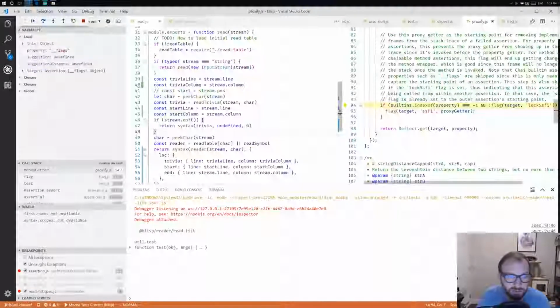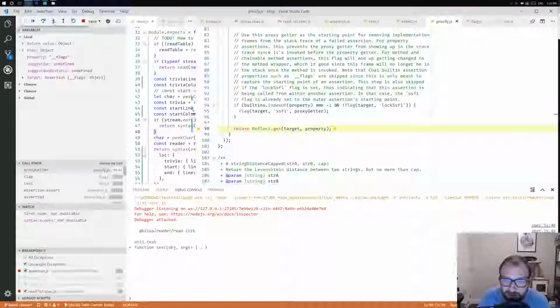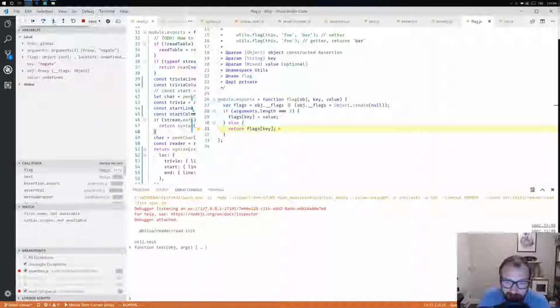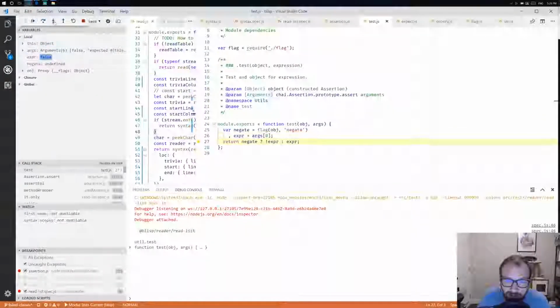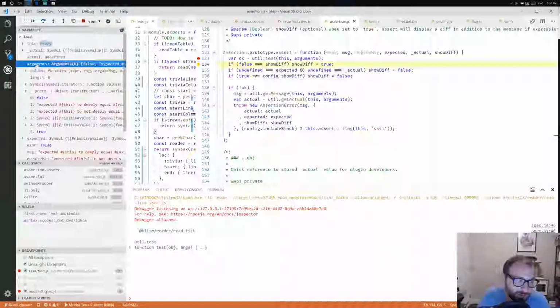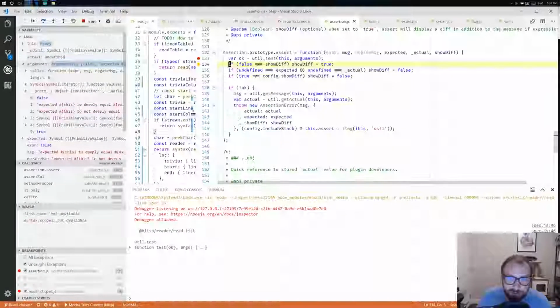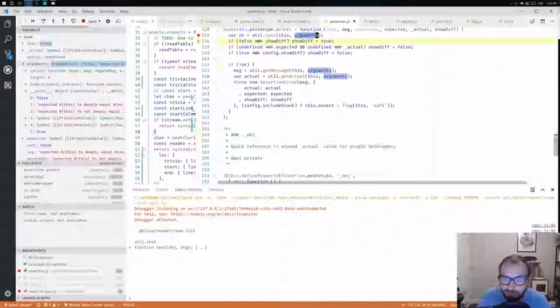Just reading this comment that's above this line here. Okay. Some proxy nonsense. I also considered using proxies for the AST, but just figured it would be too slow. Okay, so I think we're already too far. All right, so by the time this even gets called, we've already failed the test.